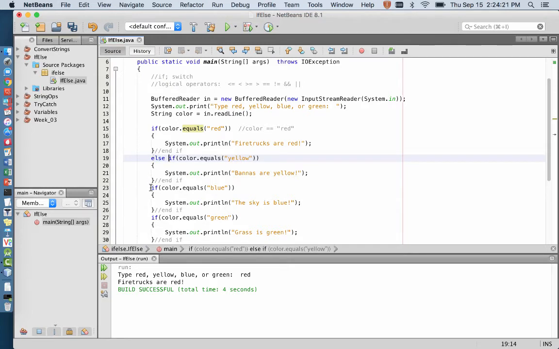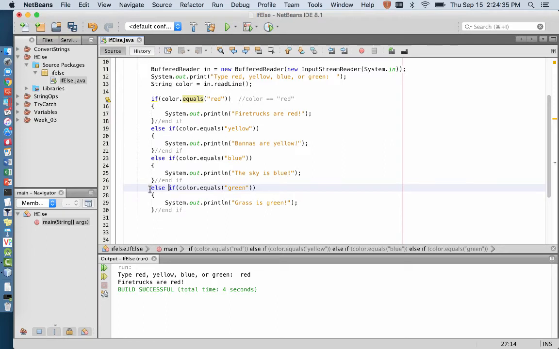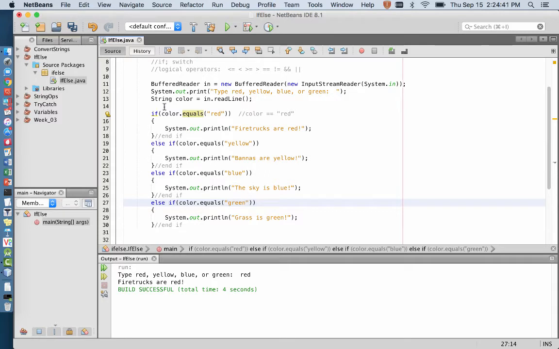So what we want to do is say else if. If we put else's in front of these ifs, basically if the user types red, we're going to execute this line, fire trucks are red, and then we're going to skip down below the rest of these else's and go on about our way with program execution. The way we had it before, without the else's, no matter whether we get true or false with this statement, we're going to evaluate every single one of them. For something as benign and silly as this example, it's probably not a big deal, but if you have 4 cases and you want to execute logic based on each individual case, then you want to use an else if.